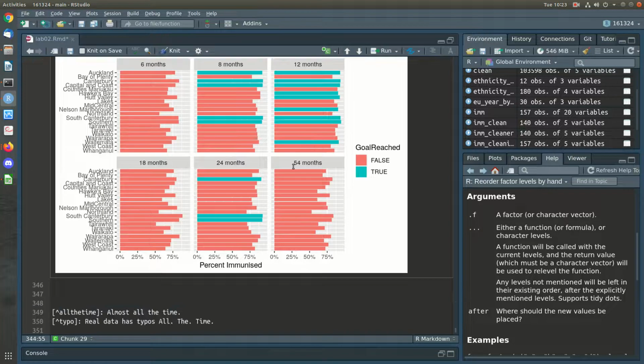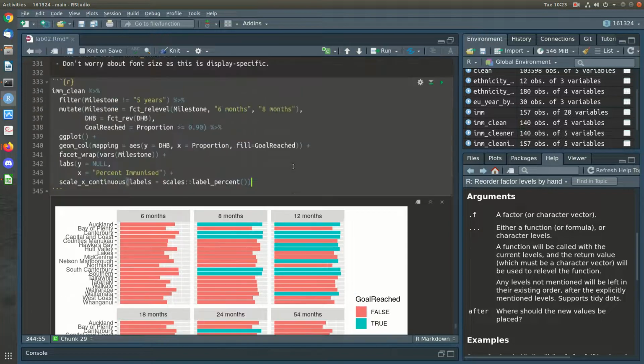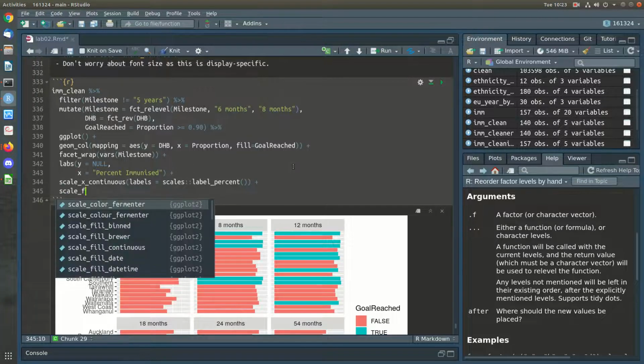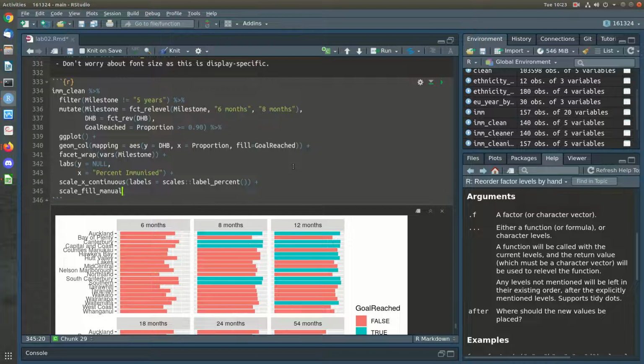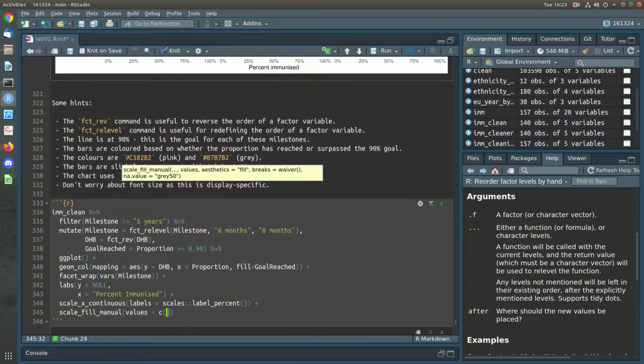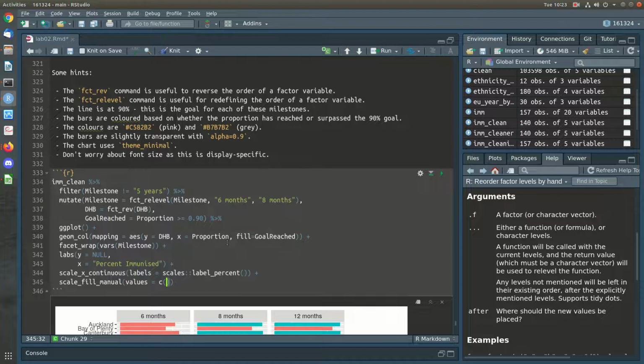Okay, perfect. We want the colors, so again we're going to be altering the scale of the fill. We're going to do it manually, and we're going to just change them to, so we want our pink and grey.